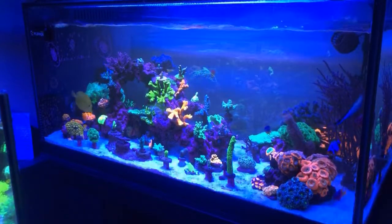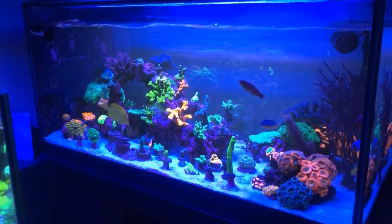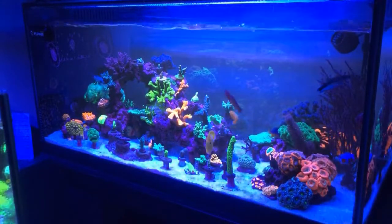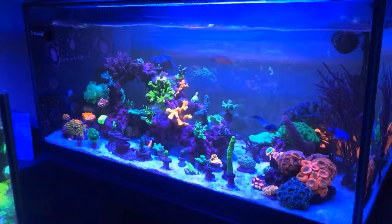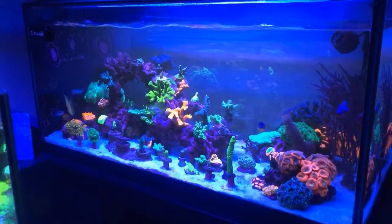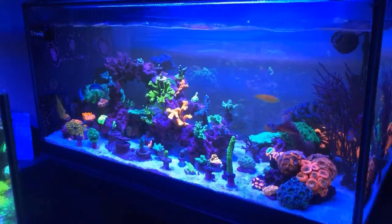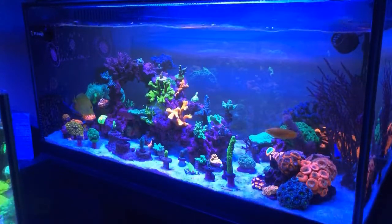Because no matter what tank it could be, now it's a 21 gallon, tomorrow it could be a 30 gallon, a 75 gallon, it's still going to be called the DMT tank. The reason why, I always said it before, he was one of the first experienced reefers I started watching and learning from. I was just lurking, he used to do lives, I used to go in and just watch and learn, get all that knowledge. And he was one of the first ones alive that you ask a question and he will answer back right away. So that's why it's hard for me to let go of that tank.